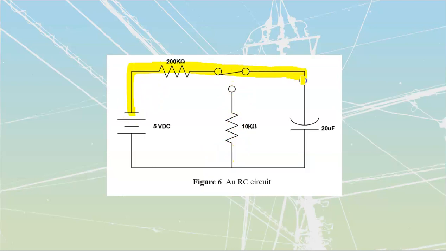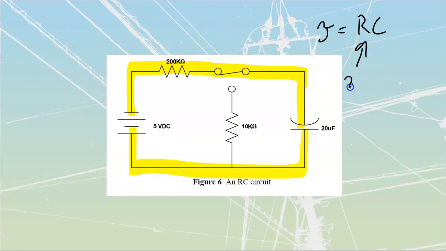What we are going to be using is this path, because we see that we're going to deliver electrons from here to this. When we deliver those electrons to here, they're going to bump electrons away from the other opposite side over here. Tau is going to be equal to RC, so tau is equal to RC, 200,000. My C is going to be 20 microfarad, so 0.000, this is milli, and then this is micro, 0.2.